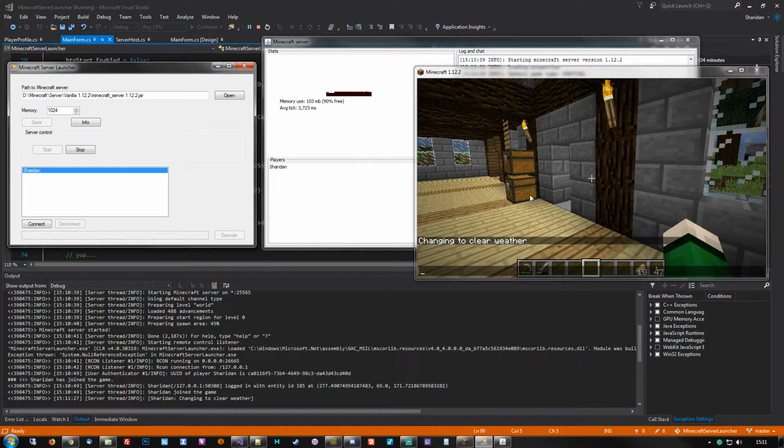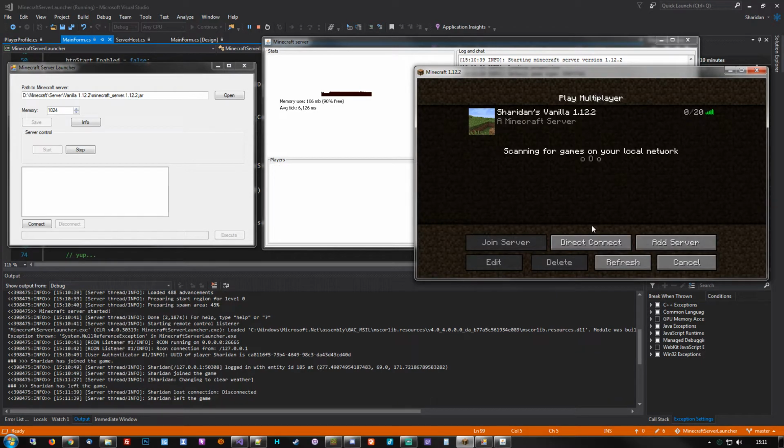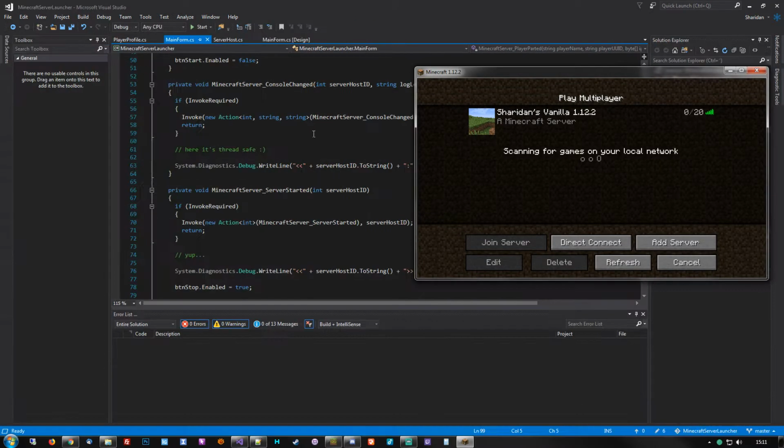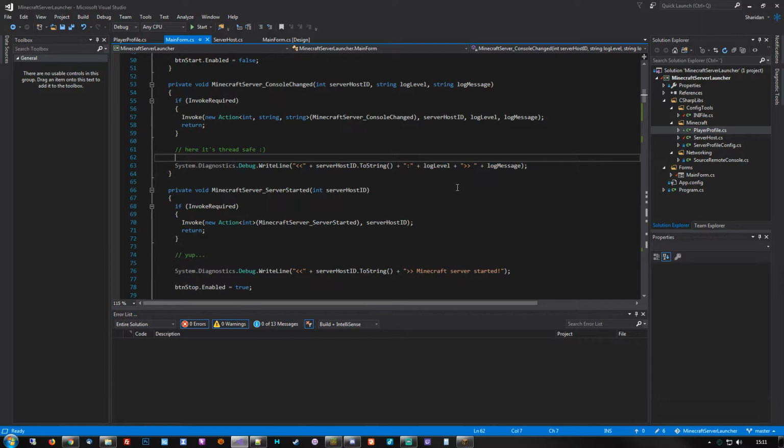It will also correctly detect when players disconnect and update the list box accordingly. So part of what we have now is a pretty decent monitoring setup that lets us, through events, keep track of what the server is doing. Is it starting up? How far along is it? Has it finished its startup process? Have we connected to the server through Archon?